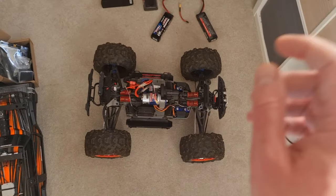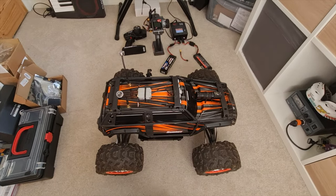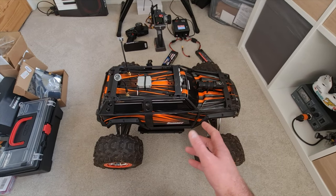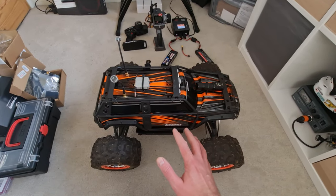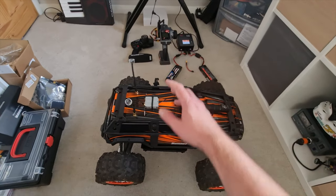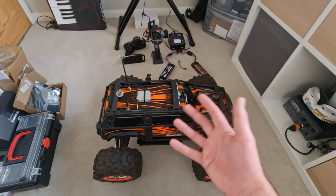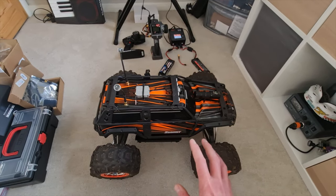Today we're doing an experiment. This is my FPV truck — it's a Traxxas Summit with a DJI FPV system in it. Those of you who've been following the channel will know I started getting into FPV cars. It's just such a cool thing — remotely controlling a car with a long-range radio system and long-range video link back to the goggles. You can basically send it off on little missions and have a right old laugh.